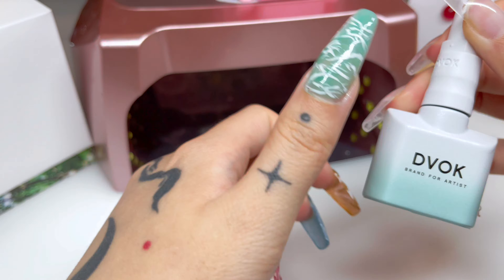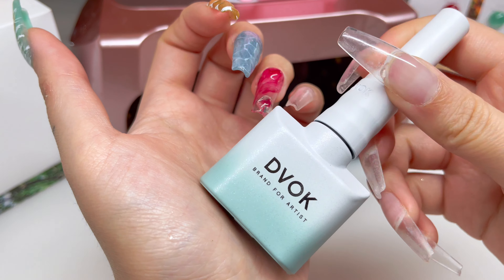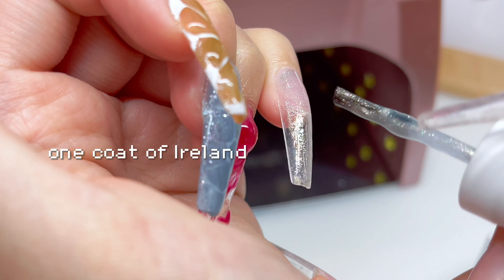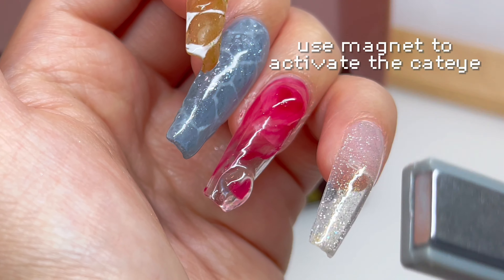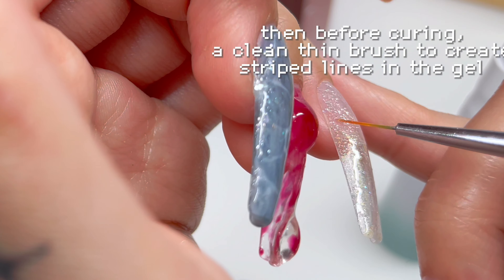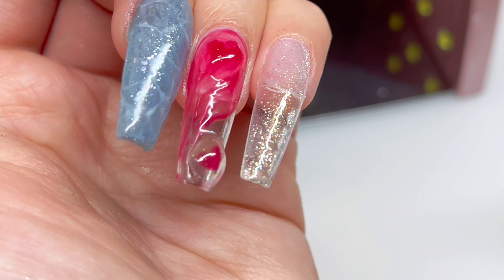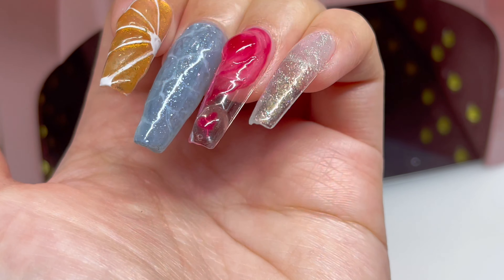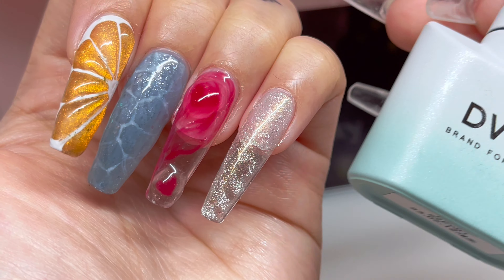Just the pinky left on this hand. Let's try something with Ireland — this is a magnetic cat eye. This color is really pretty on its own, but let's see if we can do something really cool and enhance it. And there we go: our dynamic cat eye design, like a cool striped pattern where you can still see the cat eye shift using Ireland.